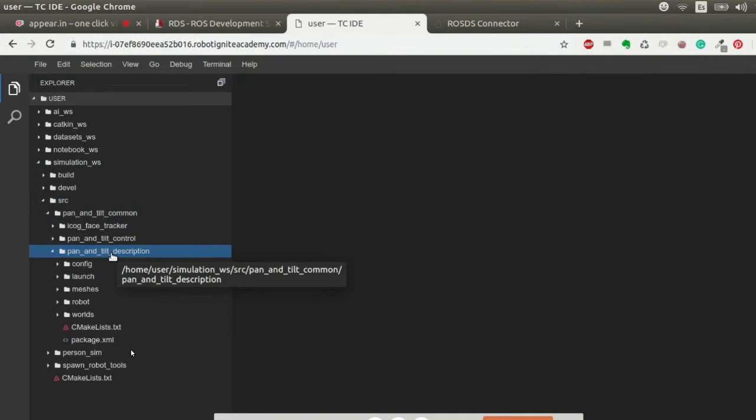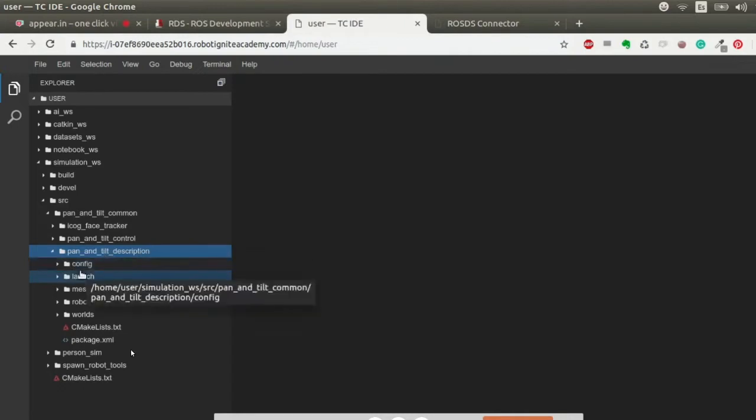Here at The Construct we made a standard way of naming packages for ourselves, and we highly recommend that you do so also. All the things that have to do with simulations go in a package named after the robot with underscore description, because other people will understand what it is. If you just name it pan and tilt something random, no one will know what that package is for.